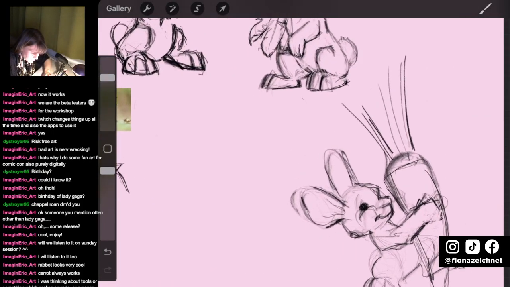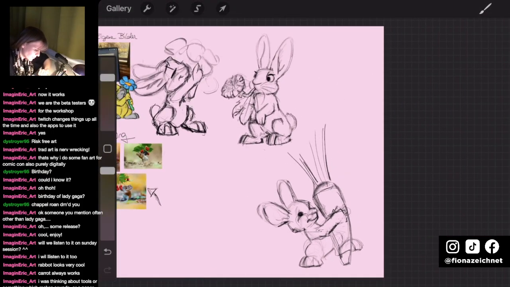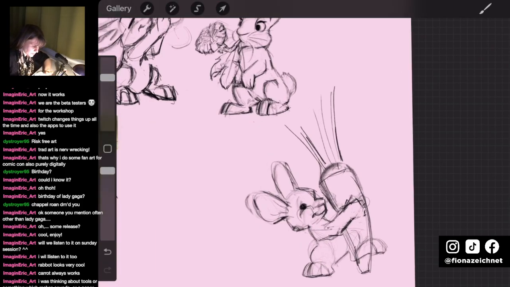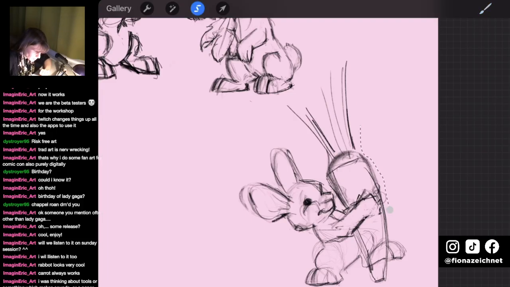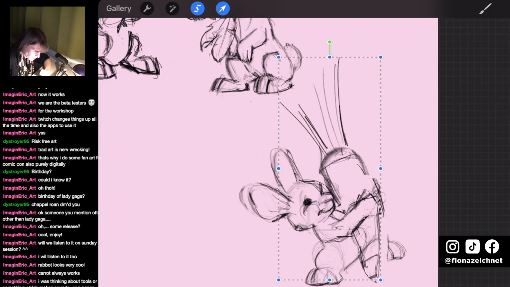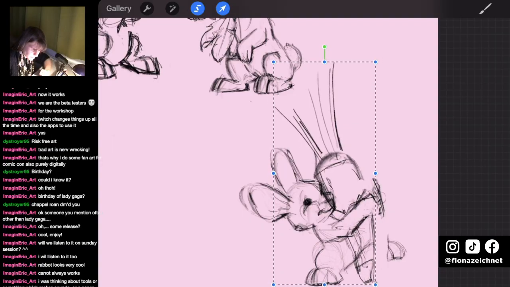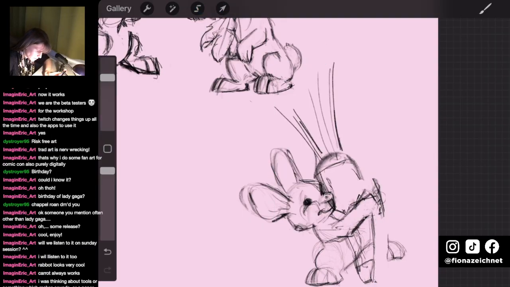Doesn't look convincing to me. I don't know what it is. I think the carrot needs to be really close to him. Like behind him. Let's try that.